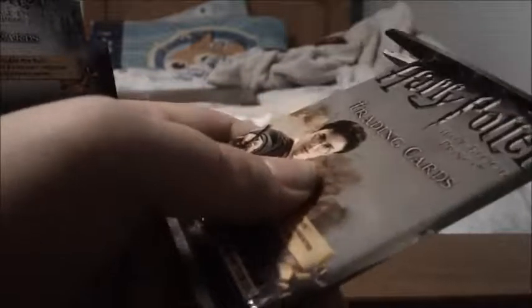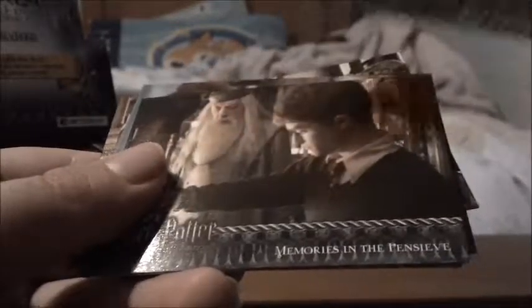We got Dumbledore, Harry, Draco, Arthur. Ooh — Harry's smiling! Just an awesome Harry Potter and the Half-Blood Prince card. That's why I like that card. All right, so we're right next to the Jean card — that's really cool, I got Snape. I'm definitely going to put these in my Harry Potter binder. I got Harry Potter, Hermione, Waitress, Ron, Slughorn, Dinner, Mrs. Weasley. A Dumbledore — that's cool! We got Dumbledore. That was really cool — Dumbledore ending a pack, nice surprise.